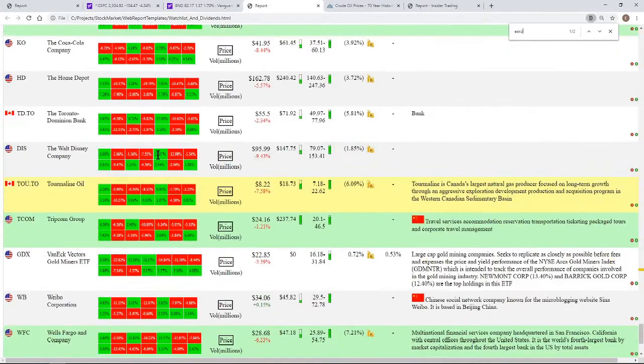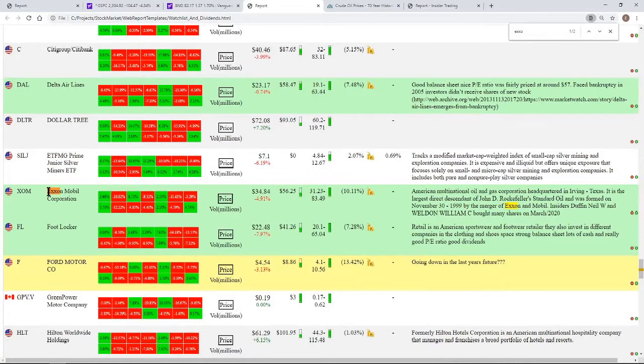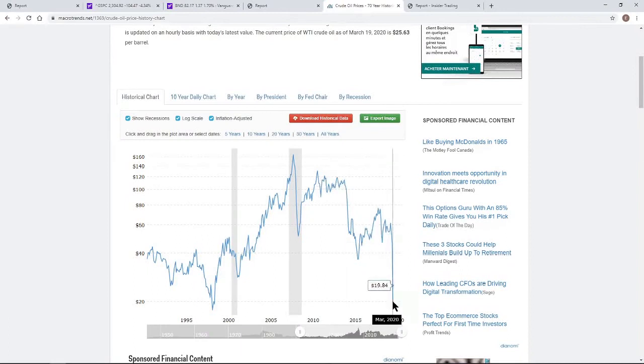There's another oil company that I'm looking at, Exxon Mobil. So it's really time to wait, because we see the crude oil price is getting close to a more than 20-year low, about a 22-year low. This is not going to stay like this for sure. So that's a good opportunity. Even if we say it's never going to go to 160, for example, which we don't know, at least we know it's not going to stay like this. It can't stay like this.